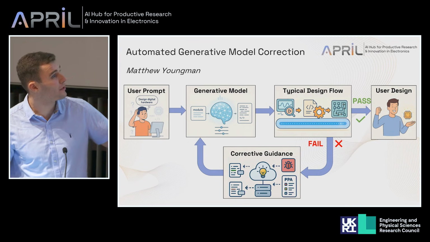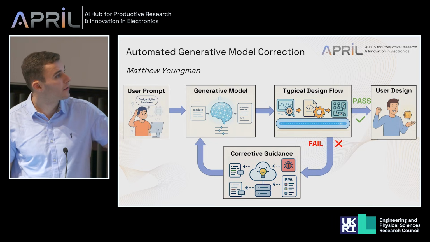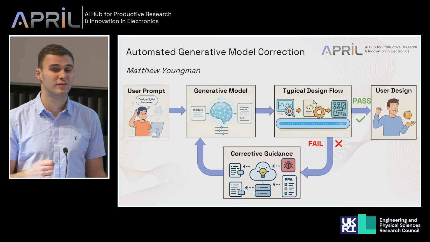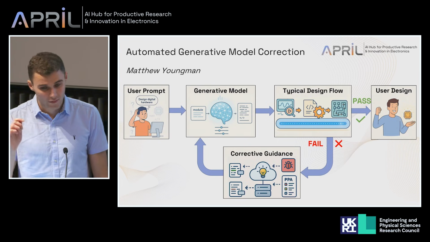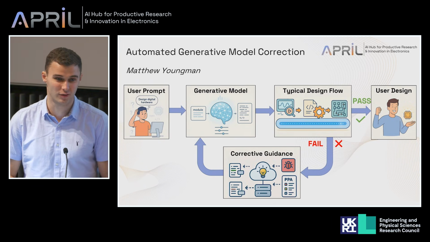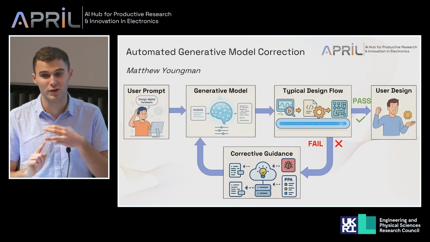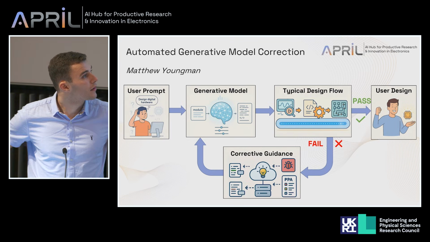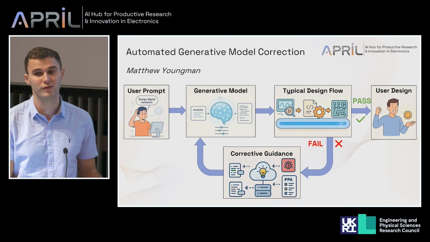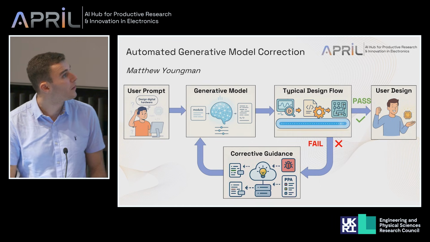Our team, as described earlier, is using generative models to help in this process, allowing clueless users to get the required designs. However, as I mentioned already, generative models often output errors, and as a result, these often fail the design flows. Therefore, I'm looking to implement a corrective guidance system to fix errors, improve power, performance and area metrics, and tweak the parameters controlling the design flow. This means that any erroneous code generated by the models doesn't have to be wasted, improving the efficiency of the system and improving the quality of the design. Yeah, thank you very much.